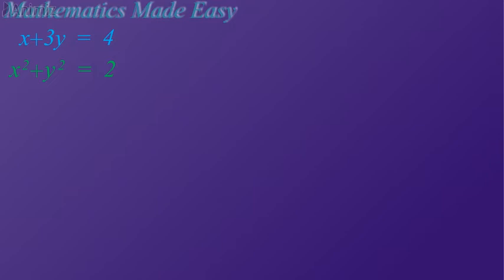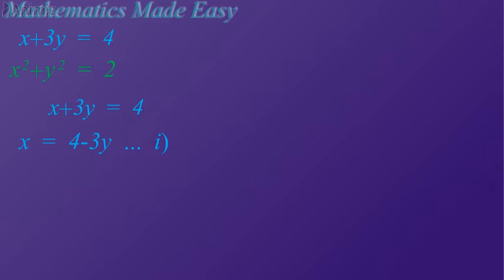We will solve the system of equations again by using the substitution method. Here we will take the linear equation first. We will take the value of one variable from the linear equation and will put that value of the variable in the second equation in place of that variable. Let's see. Taking the linear equation, solving this equation for x or for y, as it can be easily solved for x, therefore solving for x, we got x is equal to 4 minus 3y.